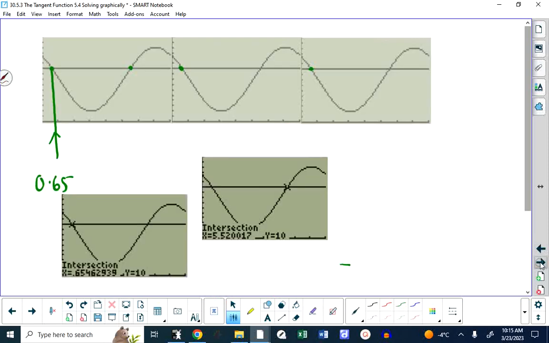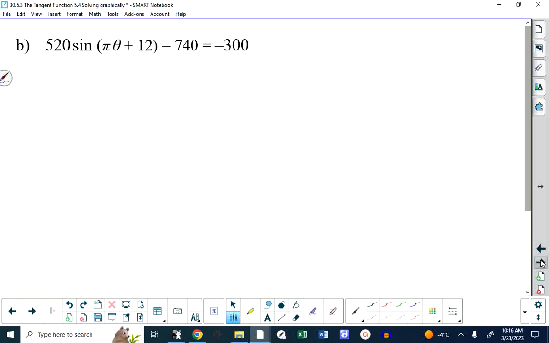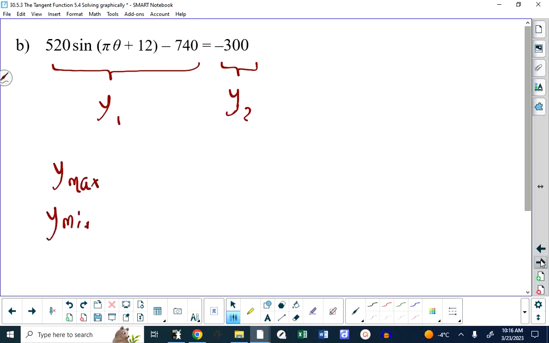All right. Perfect timing here. We have one more to do. I'm not going to explain the details of this on paper, so to speak. I'm going to ask everybody to look at the left-hand side of this, which we're going to call y1. And I want everybody to do two things. I want you, first of all, to find for the left-hand side the max and the min values of y for that function. And for the left-hand side, I would like you to determine the period of that function. You're not looking at the 300. You're not looking at the negative 300.